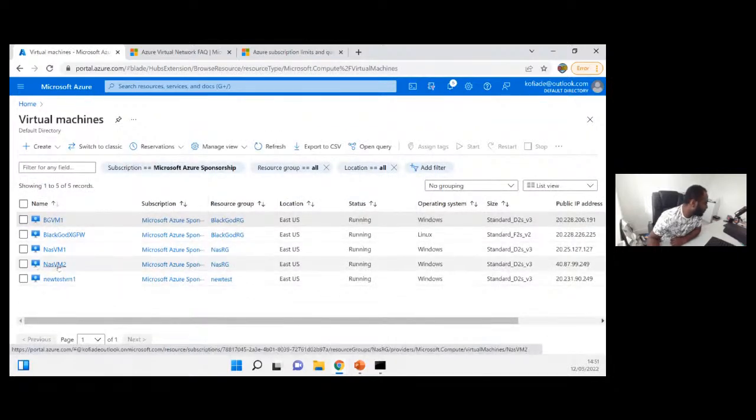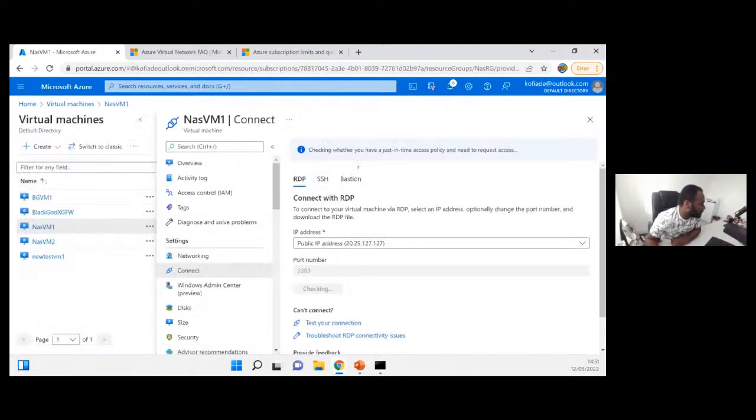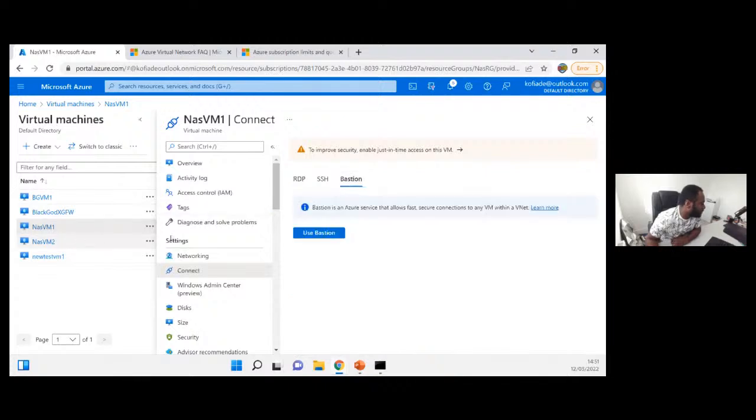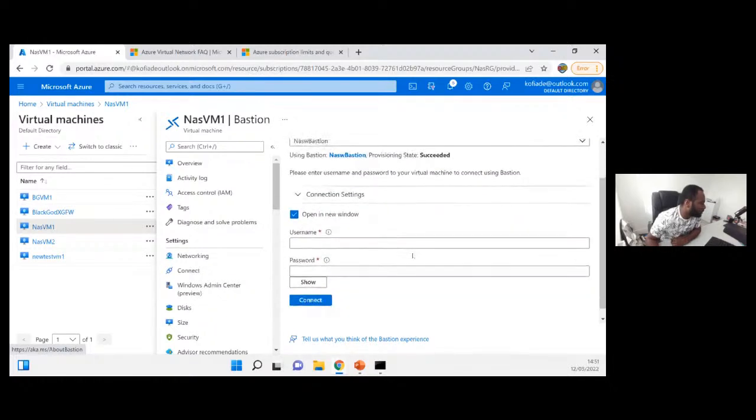This one does not have it, so let me see if I have any client on my system that has Bastion. Yeah, this one has it. With that one, all I have to do is type in the username and password. I think this one is Azure user.